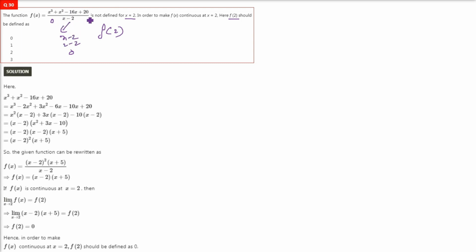Now you have to find out the factorization. I am not going to tell you how to factorize it, because this is the basic thing. 6th, 7th, 8th, 9th, 10th, you have been doing this factorization now and again, always. So this factorization is important, and (x minus 2) whole square into (x plus 5) is the factorization.